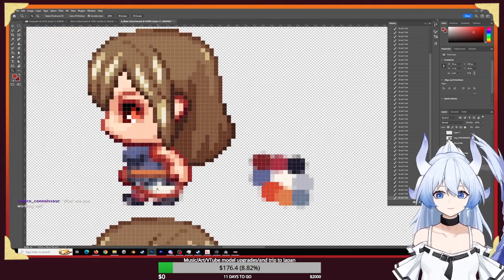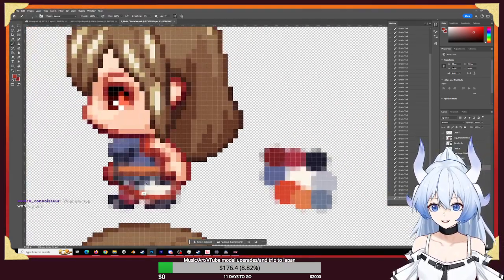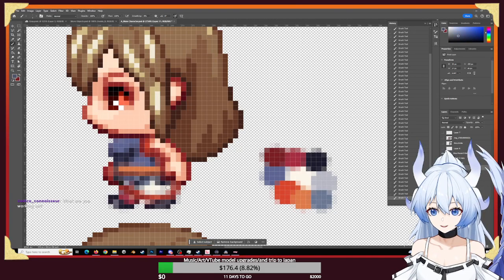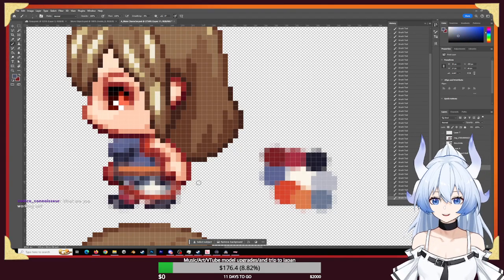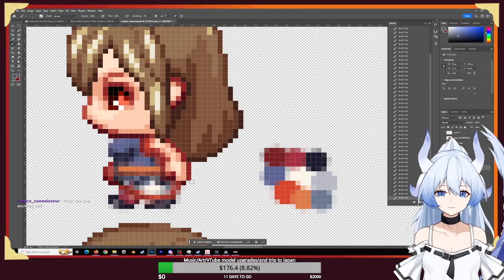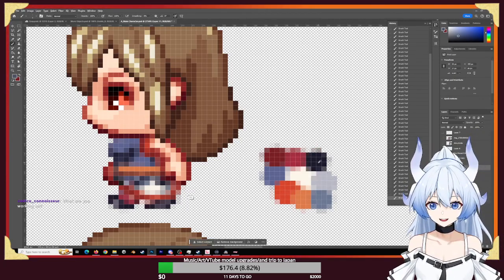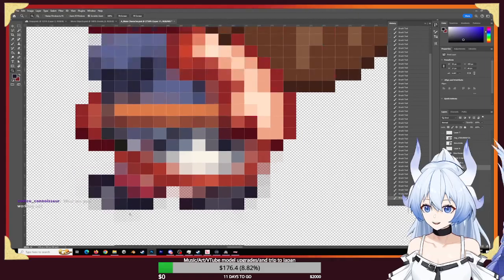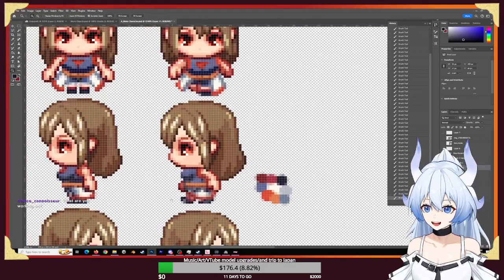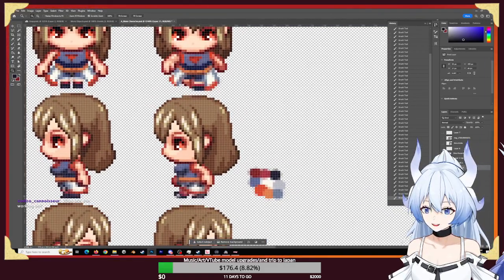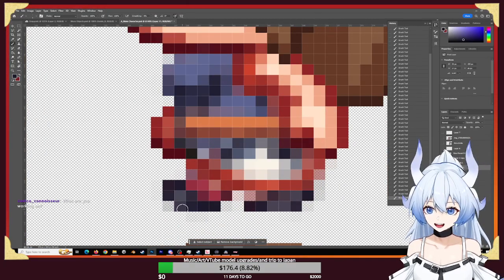There we go. And then bring this and just do a little subtle shading on the inside there. Alright. Almost leave these boots alone. Oh, I already worked on the boots, didn't I? Yeah, I did, didn't I?